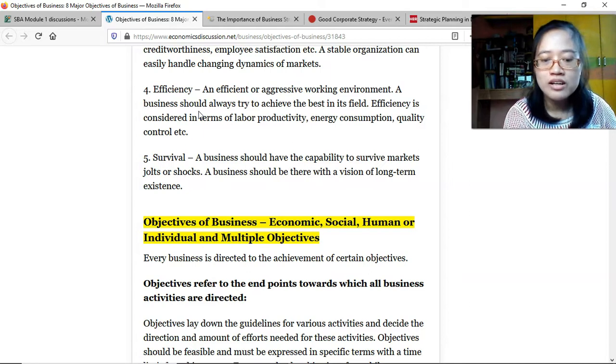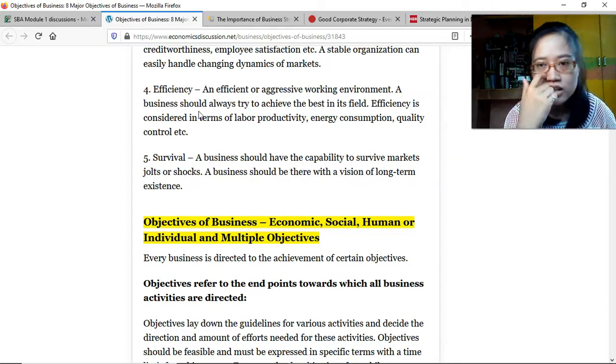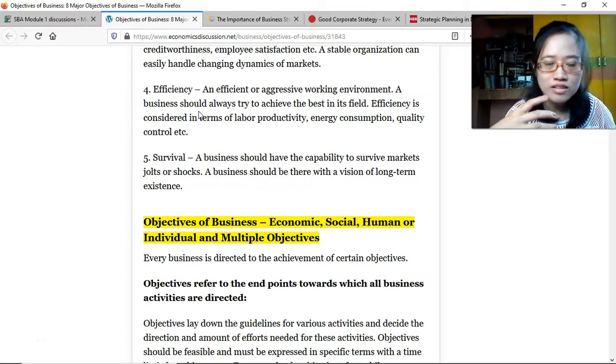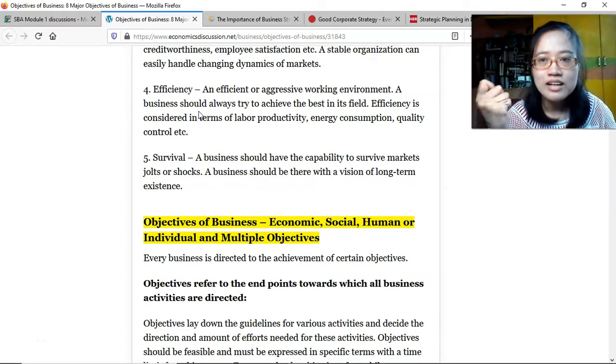Let's say, before, nung baguhan pa lang sila, inaabot ng 3 oras bago makatapos ng isang unit ng product. But of course, over time, natututo na sila. So, they just, within 1.5 hours or within 1 hour, natatapos na nila currently. So, in a way, that would also help with reducing energy consumption and other, let's say, utilities or other resources. Okay? And then, quality control, of course, they have to ensure na maganda yung pagkakagawa pa rin ng products.